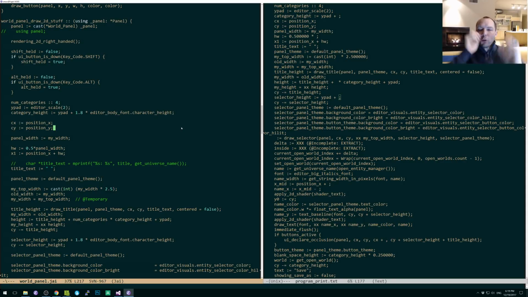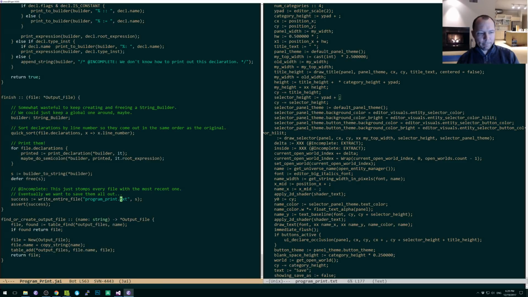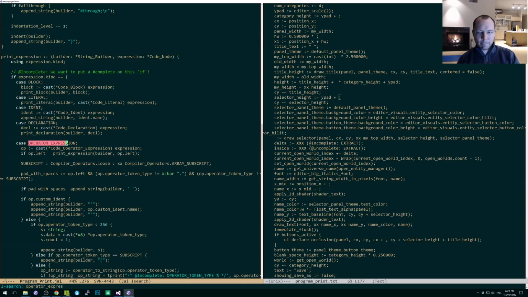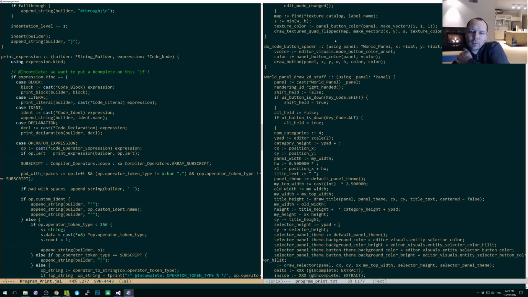I could check, let me first of all see, like, I wonder in what case for print expression could we possibly not print anything, right?